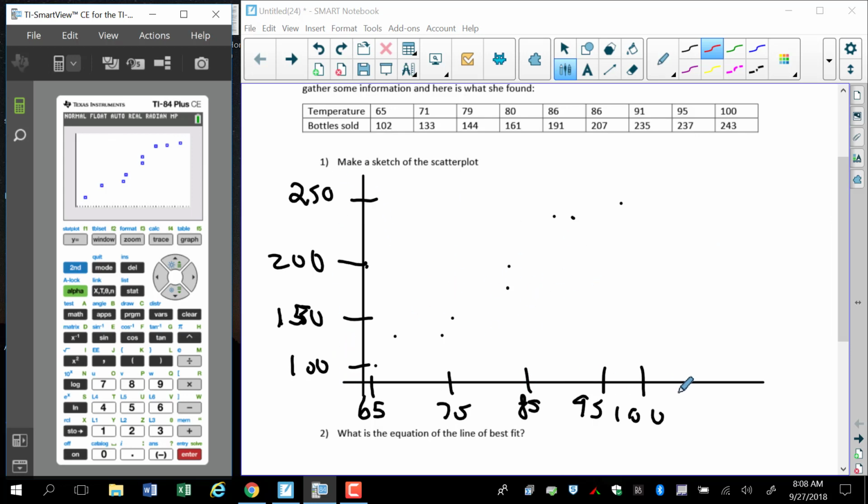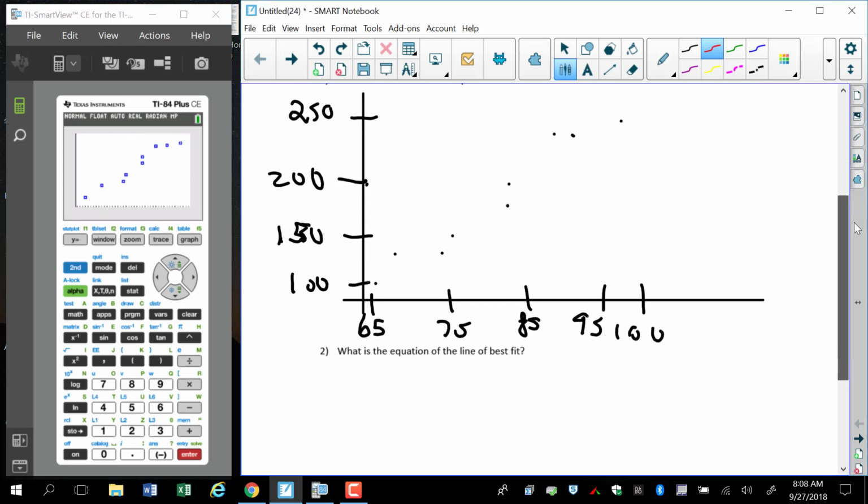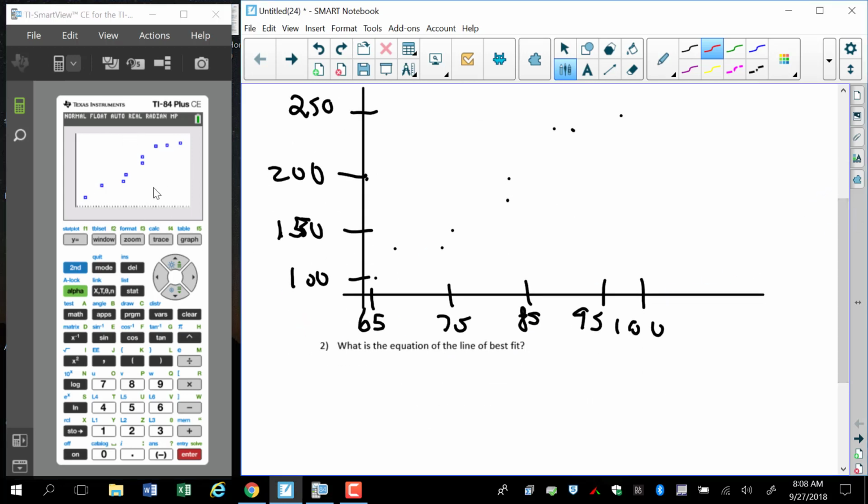So it's a great way to make a sketch and analyze a sketch without having to do it by hand. You'll still have to roughly make a sketch by hand, but this is how you would do that here. Now the second part to this, besides getting the dots to appear, is to find the line of best fit. In order to do that, hit your stat key and go to calculate. Now, this AX plus B should look familiar to you. We're using MX plus B the entire unit. They say AX plus B, but it's the same thing.